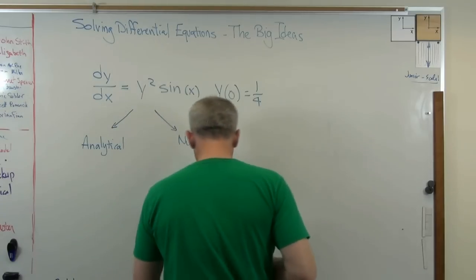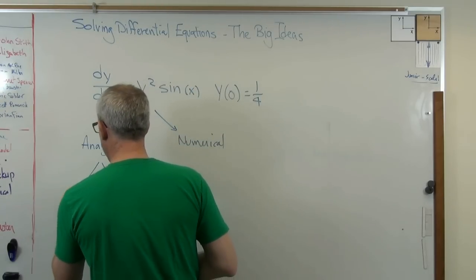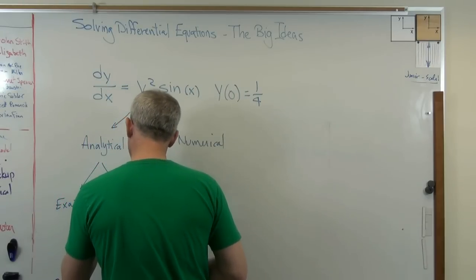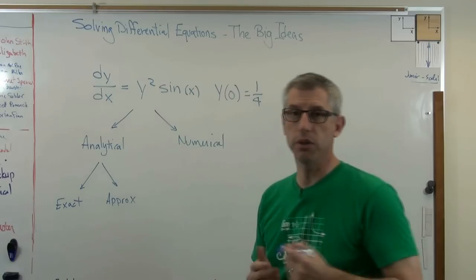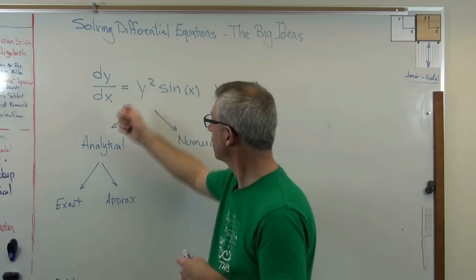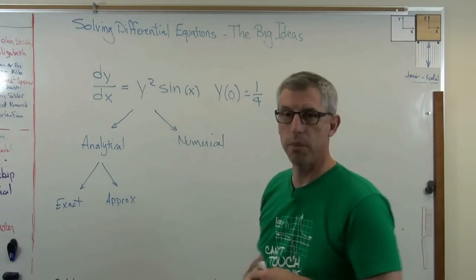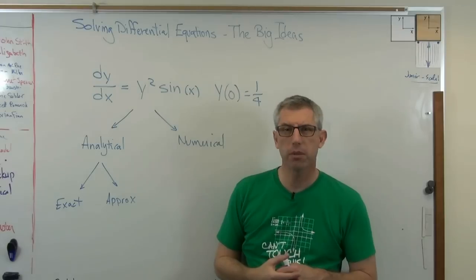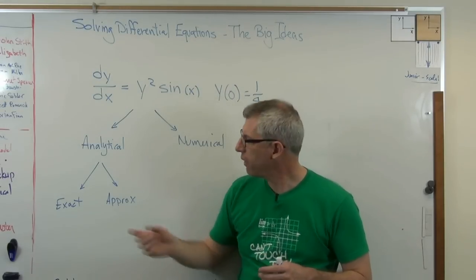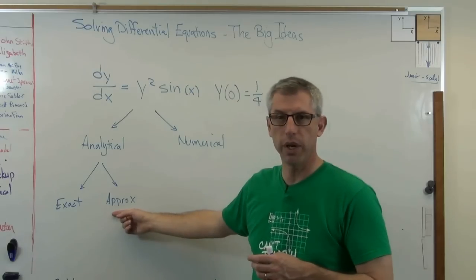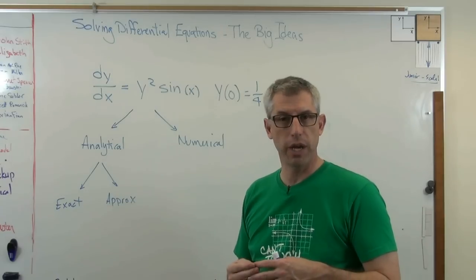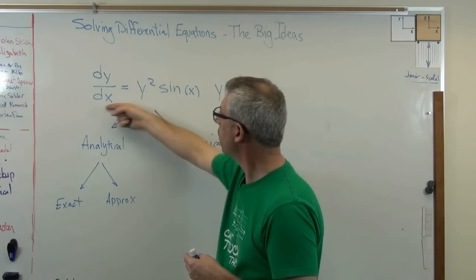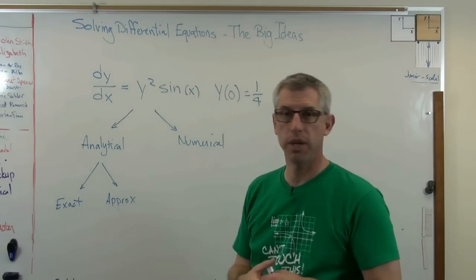So if you're doing analytical, there's actually another distinction you can make. You can do an exact or an approximate solution. So an exact solution is just what it sounds like. I'm going to find a function y of x that exactly solves that and exactly goes through that point. Well, that can be pretty tough to do for some equations. Another way to do it is, well, I'm going to find an approximate solution. This is akin to doing a curve fit. Well, if I don't know what the form of that is, I'll make up an equation that's flexible enough. It can take a lot of different shapes and it'll have some unknown parameters in them. I'll select those parameters so that it solves that equation as closely as possible. It minimizes an error.